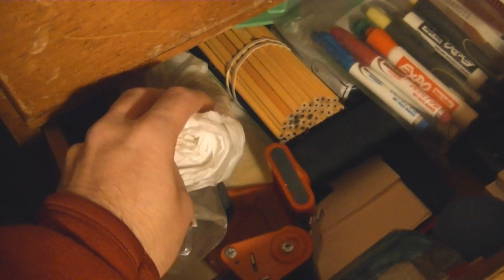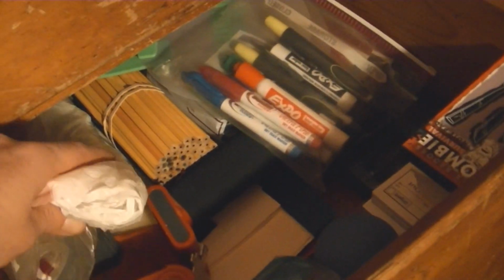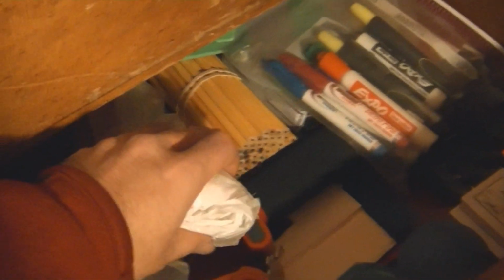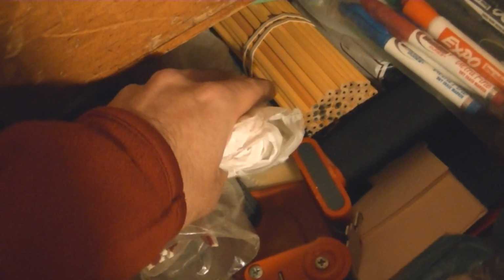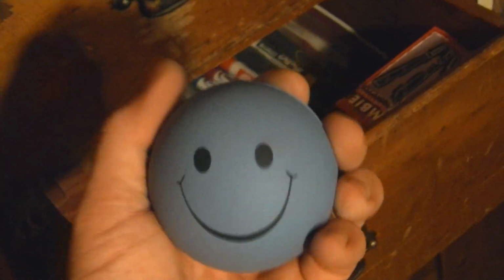In this drawer we have more office supplies. Markers, and pencils, and Post-its, and folders, garbage bags that make nice crinkly sounds. Yep, that's that drawer. Ooh, I got a stress ball.